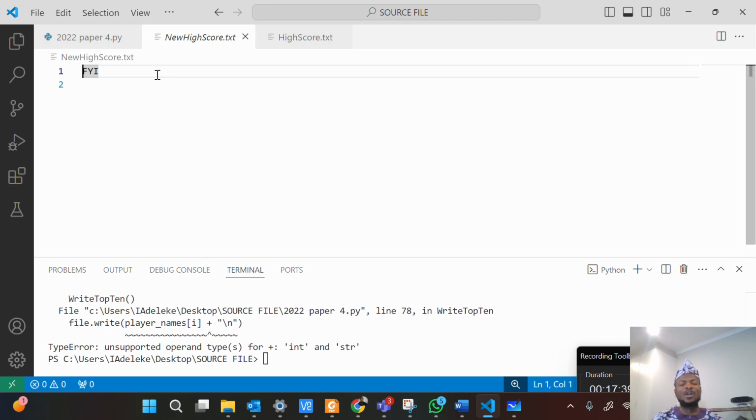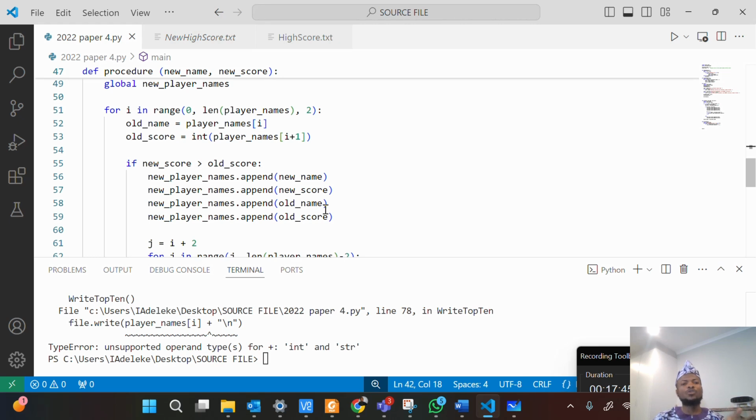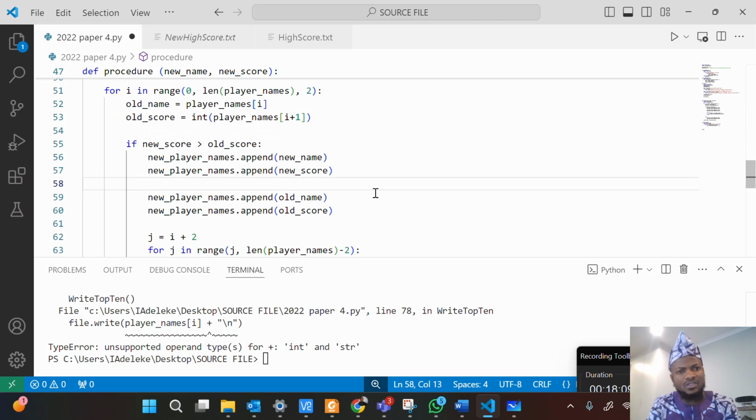If you want to solve that problem, which is not a requirement in this question, you can see that the new text file has been created. But if you want to know how to do that, first and foremost, we convert it to an integer so that we can compare. So before we append, we should convert it back to a string. Is that understood? So we come back here and convert all score to a string.